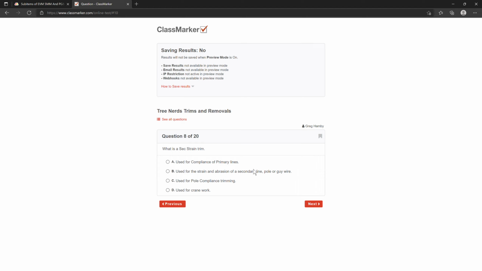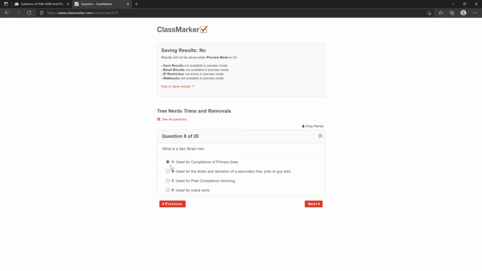Now, it takes a lot to strain and abrade a pole or a guy wire. Those things are freaking sturdy, dude. So if you're just signing up this, that, the other for strain and abrasion, I assure you you're wrong on that subject. So definitely make sure we're looking at that. In order to sign anything up for the guy wire poles, and I know this is on a later question, but we'll dive in right now, it must have one stem that is at least 4 DBH. If it's less than 4 DBH, it's a brush unit. And we don't guard poles and guy wires for brush units, bro. Get with the program already. I'm just joking.